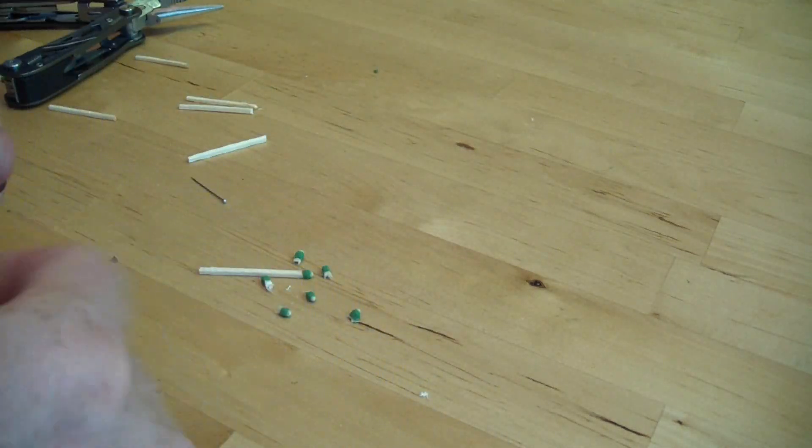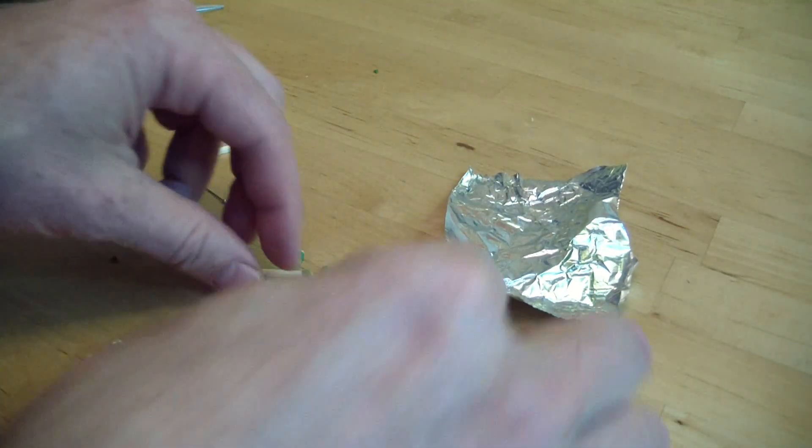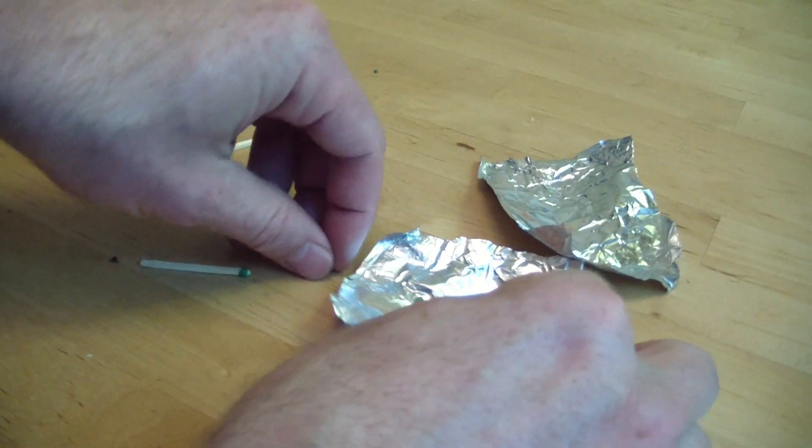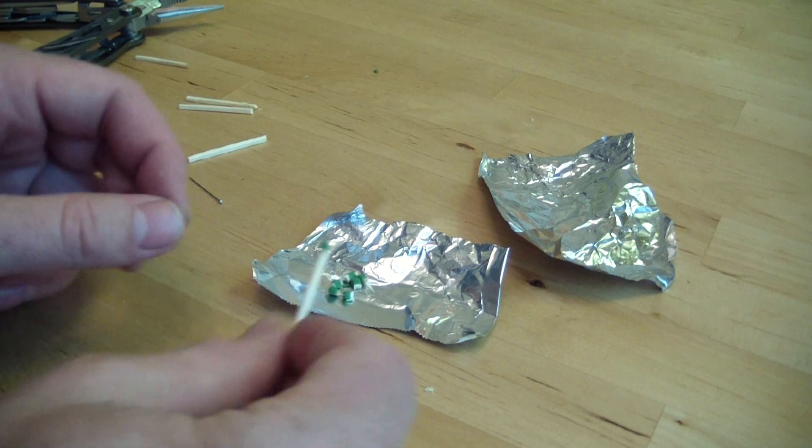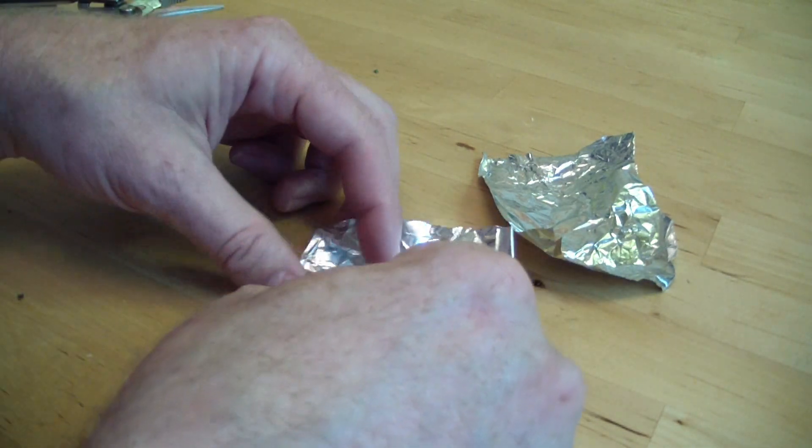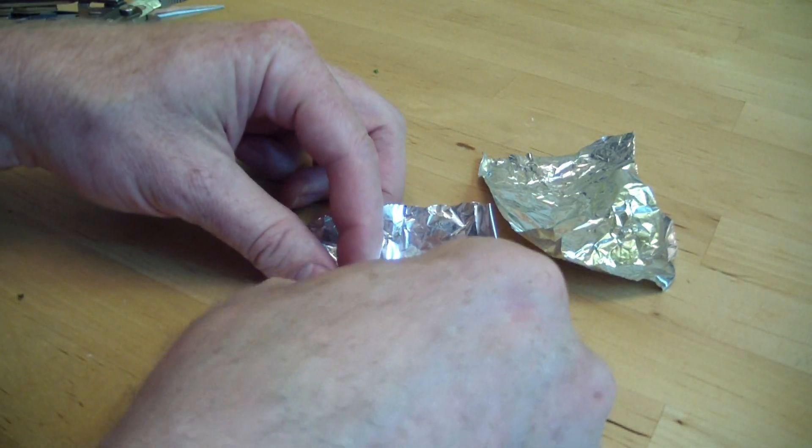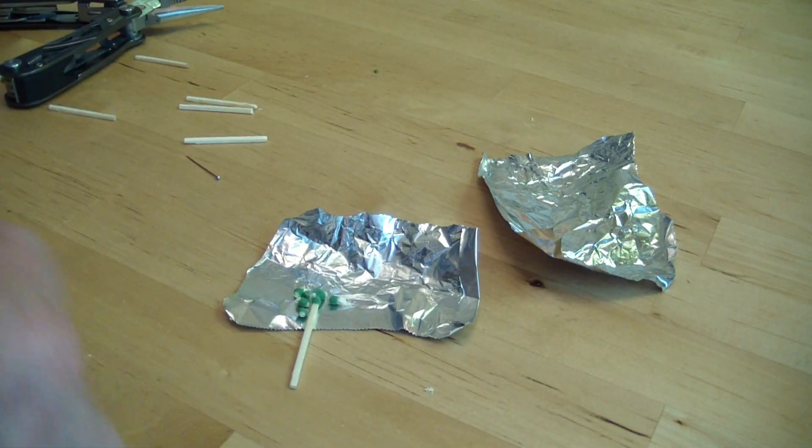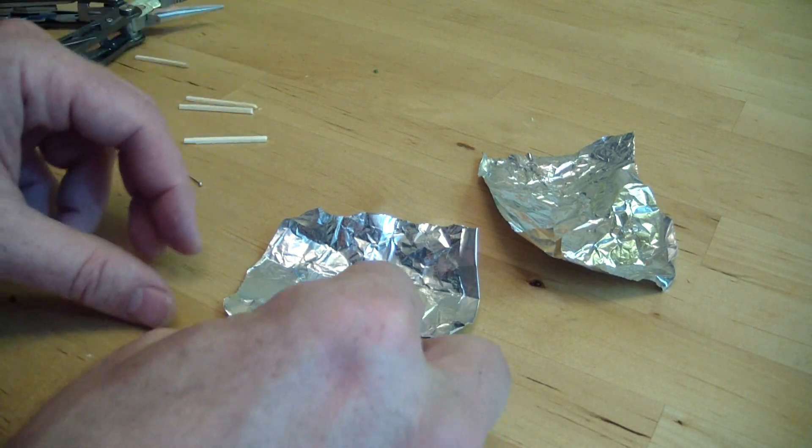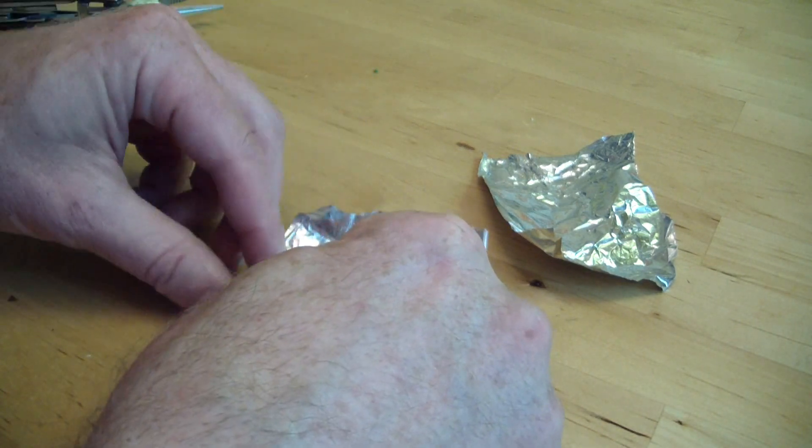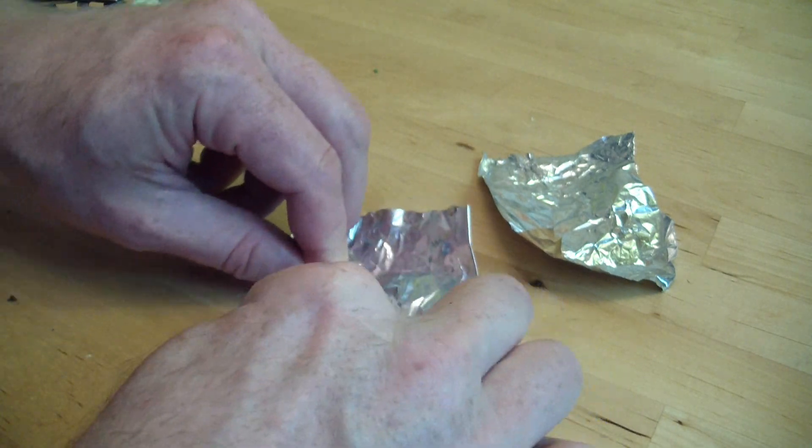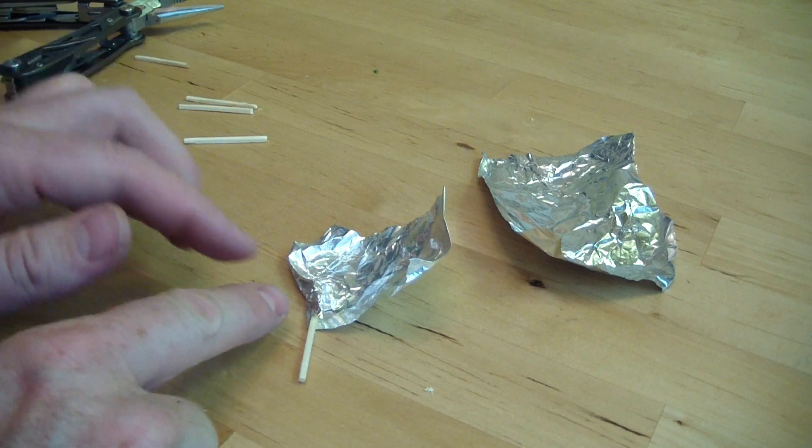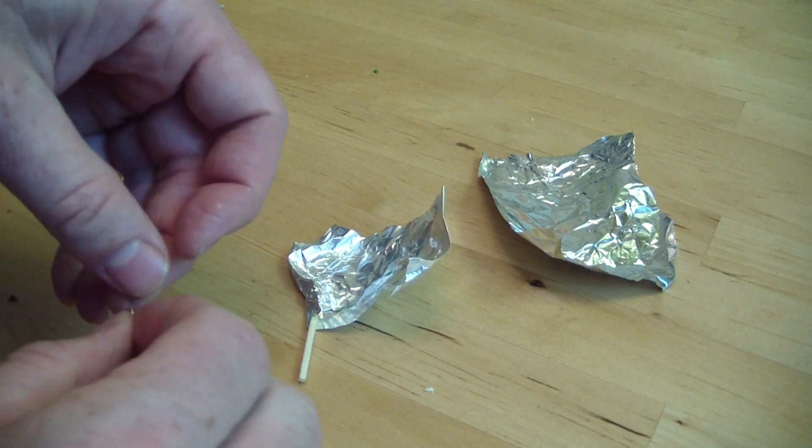And then with the foil, you put your match heads on the foil all together, and then the main match goes right in the middle of them. And then the idea is with the foil we're creating something that the expanding gases can't bust their way through. So when we wrap up the foil, it will create enough layers to contain all of the energy that's coming out of the burning match heads. So as we wrap it up, of course, it's going to explode if it doesn't have a channel for the gases to come out of.